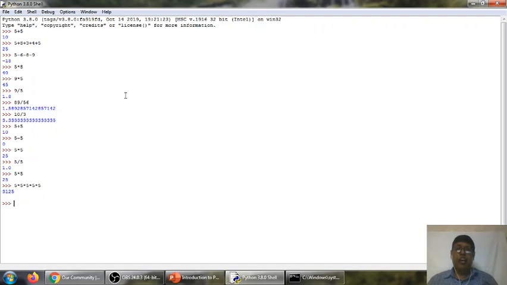However, there is another way to do this, using double star, and we get 3125. Now 3125 is basically your 5 raised to the power of 5.